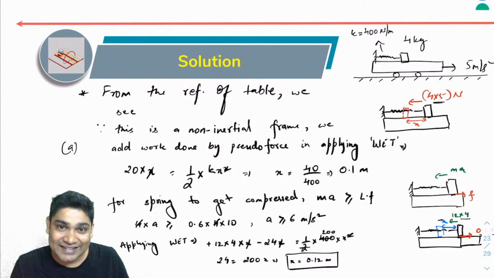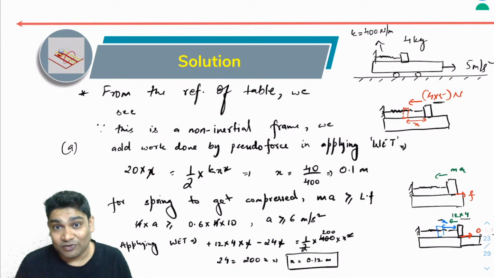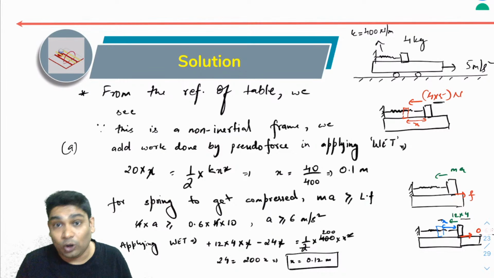What you can do is watch this later again one more time. Just go through this. This is a very typical advanced level kind of problem, where in one question you realize you need to know the concept of pseudo force, you need to know the concept of work done by friction, and you need to know the concepts of potential energy and work. So JEE, trust me, likes asking such questions which have mixed concepts. So go through this solution, try and see if you followed every bit of it, and if there was some part that you did not follow, make sure you ask me about that a day after tomorrow.